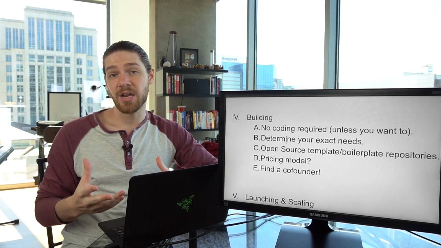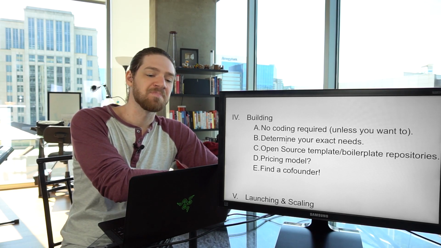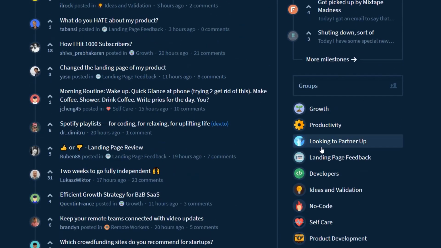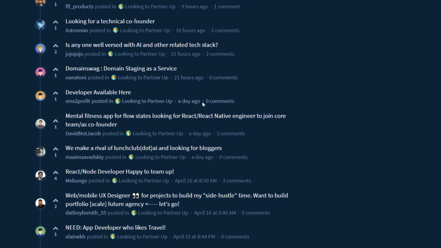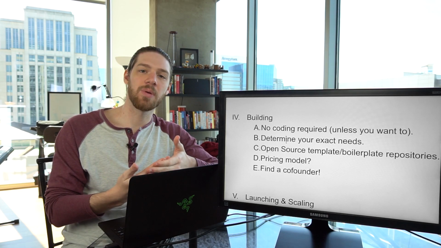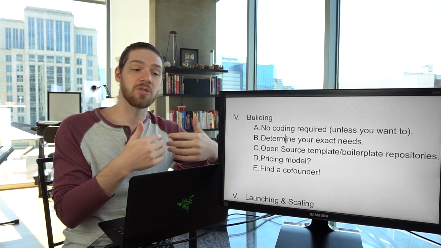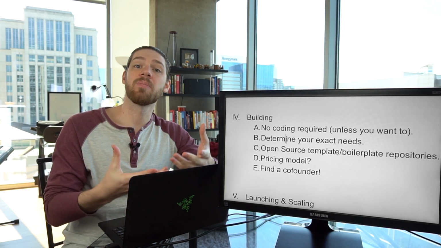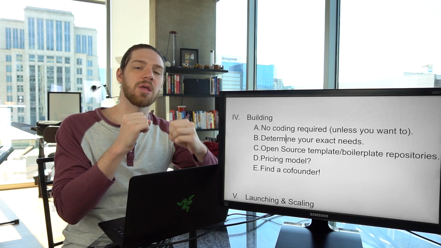Now, a great place to find co-founders, I mean, you can find them all over the web, Reddit, Facebook, whatever. But there's a site called Indie Hackers that has a section of the website made exactly for finding co-founders. That's the whole purpose of the section. There are always people looking for technical co-founders, which are the people that know how to code. And there's tons of people that know how to code looking for non-technical co-founders, people that run the business. So there's always people looking for the other in this group.